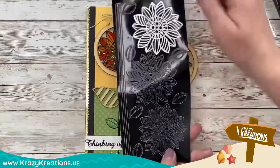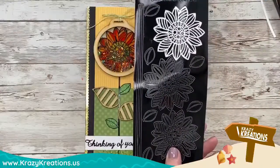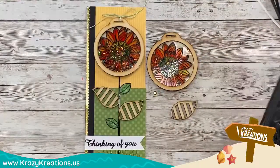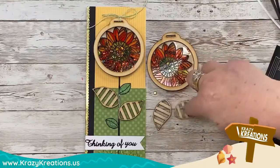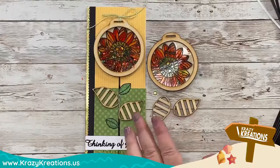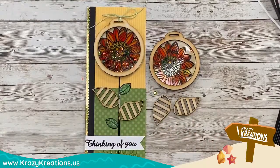It also has these cute little leaves here, but we're going to go ahead and include our wood leaves, which I just like. Don't you just love these? These are also new and not on the website right now. No, these are brand spanking new. And by the way, you can alter your wood with acrylic paint, your alcohol ink marker, an ink pad, glitter, but I just really like sometimes the natural look. I think it's so pretty.